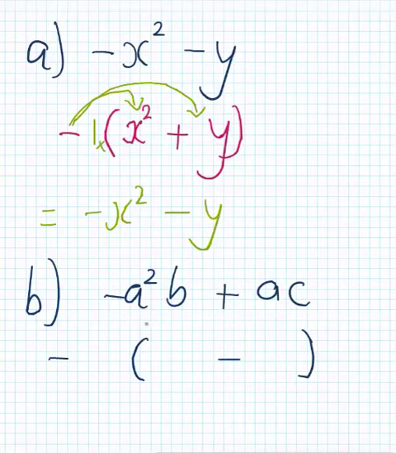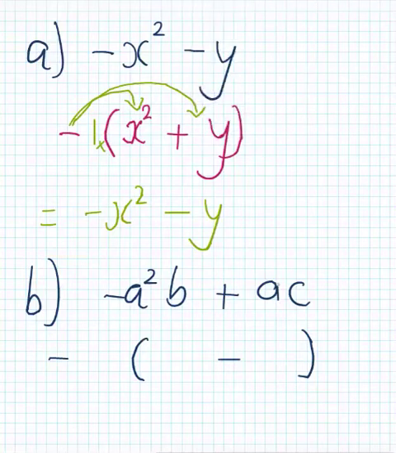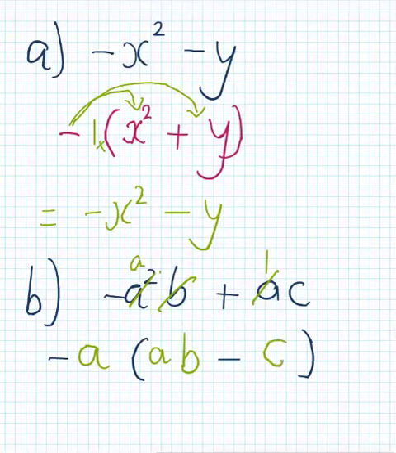And now with this expression here, I've got two a's on this side and an a on that side. That means I can take out an a. So I can take out, my maximum is 1a. So 1 from there, I'm left with a 1. And 2 take away 1, I'm left with an a on this side. And my leftover goes on this side here. My B is here. Do I have any B's on this side? No, I can't take out a B, so it stays there. And of course the C, there are no C's on this side, so the C is a leftover on this side. And I have factorized this.